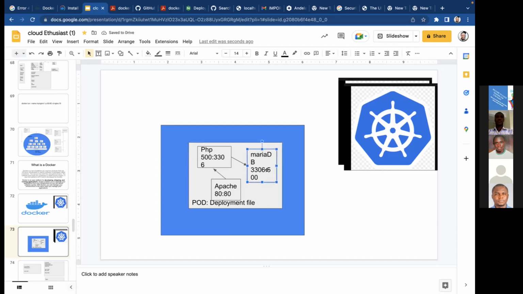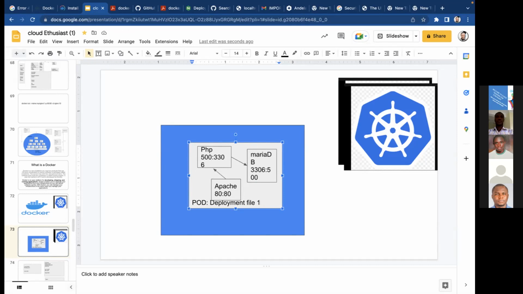What happens is this. If you tell Kubernetes that for this application to work successfully, I want these three applications to be linked, test if they are working, and if they are working, set it up, automatically we will now have one replica set. Replica set means one unit of this pod.